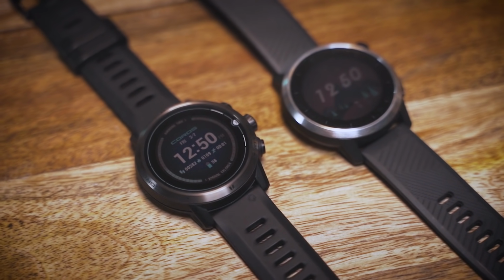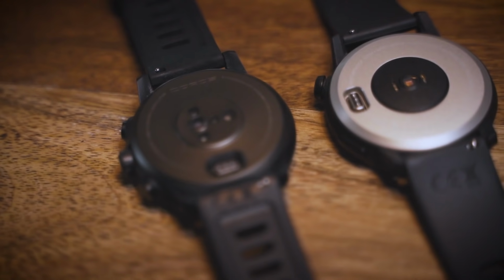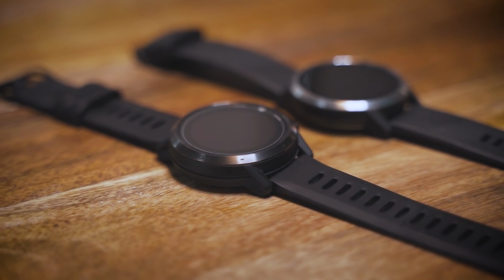Both the Apex Pro and the Apex are good GPS-enabled watches. They also have an additional array of features, from optical wrist-based heart rate monitor, barometer, GPS chips, all that good stuff. But of course, there's differences between these two watches. The Apex Pro comes in at $150 more as a price point, $350 for the Apex, $499 for the Apex Pro.